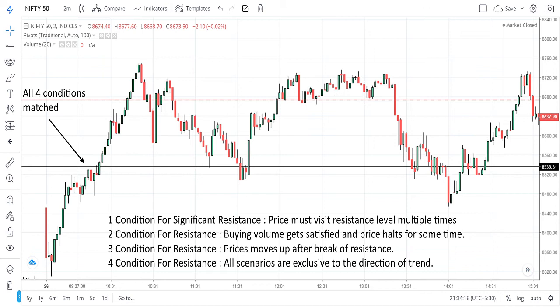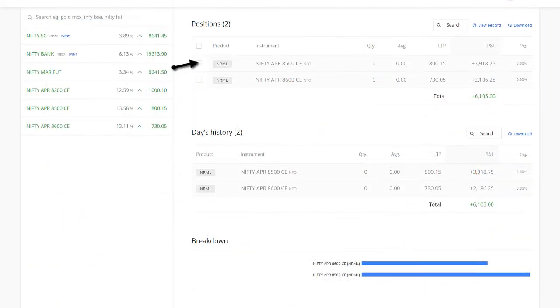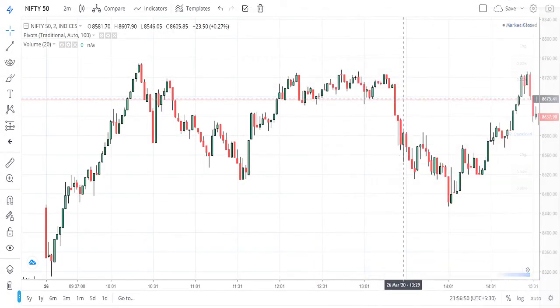On the chart, you can see just before the break, price made a successful visit to the significant resistance level. Then we see 3 resting candles on that level which gave me the resistance break trading scenario. At this level, I bought a call option for the 8,500 strike price on Nifty. At the first retrace, it hit the stop loss and the first profit was booked. Then you can see prices started retracing. The retrace type is a ladder retrace.